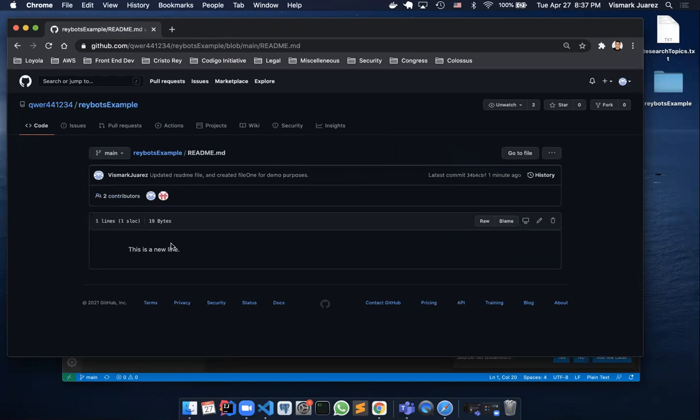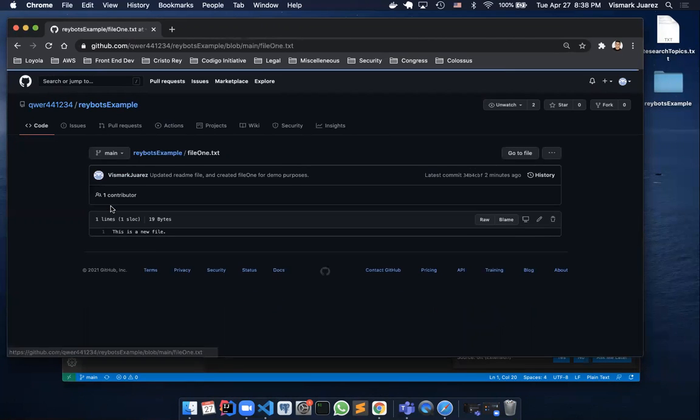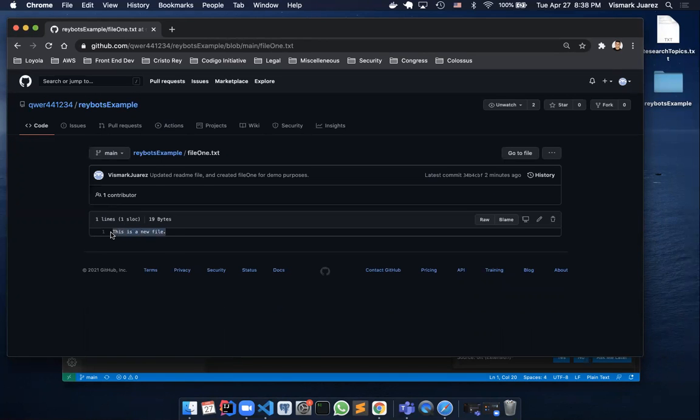So in the past, it held, I think, the name of the project, which is Raybot's example. But again, we deleted that and we replaced it with this is a new line. And we also see another file called file1.txt, which contains the sentence, this is a new file.